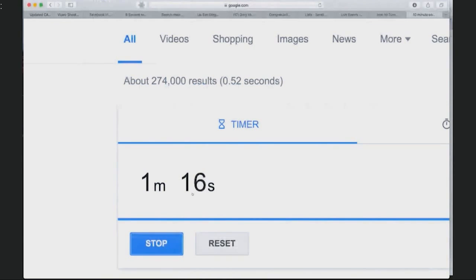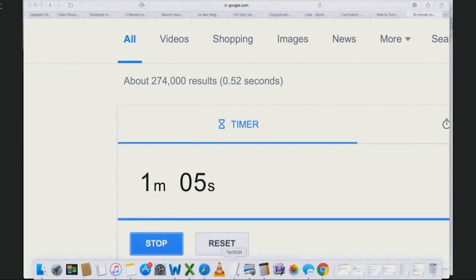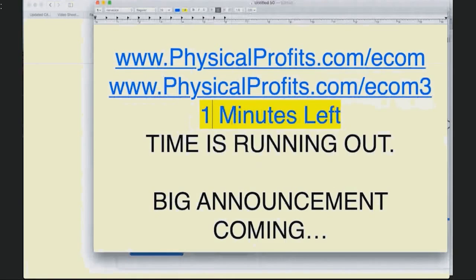Listen, guys, we've had so many of you take action. We have exactly 1 minute and 15 seconds left now. This is the final opportunity for you to make that decision. I've mathematically proved to you why you have to say yes, because the only chance you have of any success is to say yes today. If you say no, you're guaranteeing yourself nothing. You're guaranteeing yourself that you are going to end up in the same place tomorrow as you did today. That's a guarantee. On the other side, you have nothing to lose. You have no risk. You get to learn a tremendous amount. In the worst case scenario, you're right where you are today, but you learned a tremendous amount for free. So the decision is easy, and we are now shutting it down.